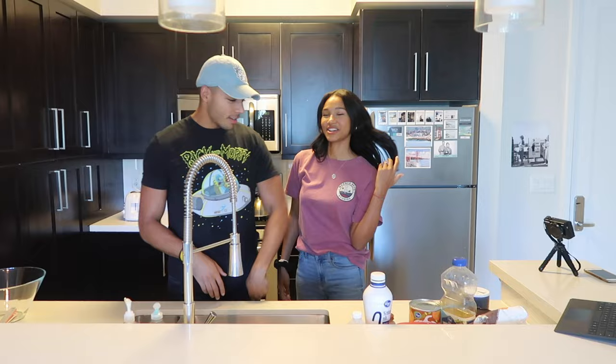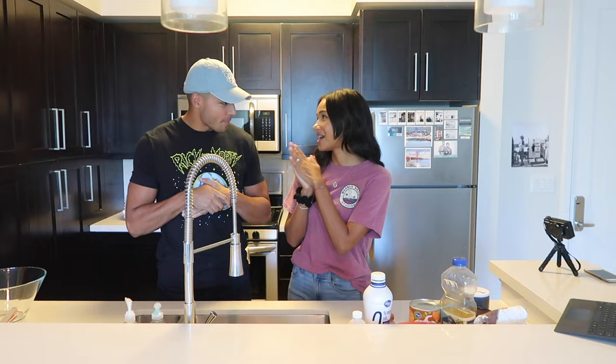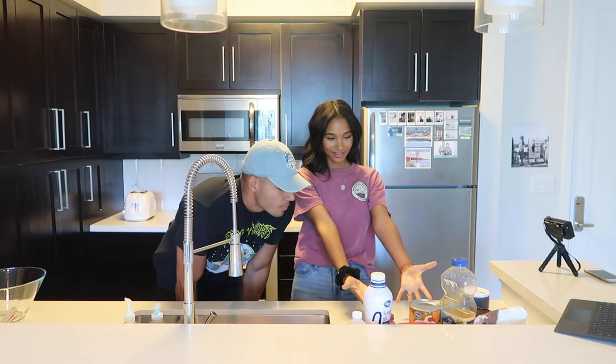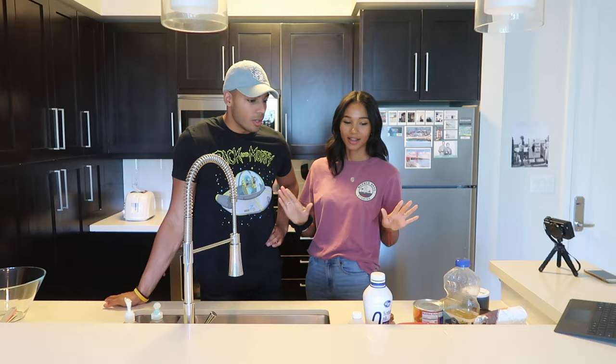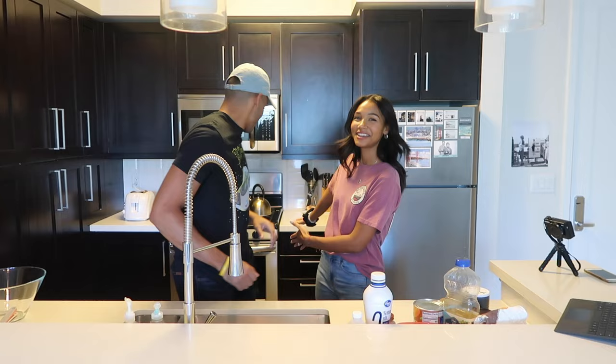So today, you have no idea what we're making. This is correct. I have no idea. Okay, any guesses based on the ingredients we have? I see pumpkin. I'm gonna guess and say like a pumpkin spice cake. Or loaf. Okay. Those are both wrong. However, open the oven and see.